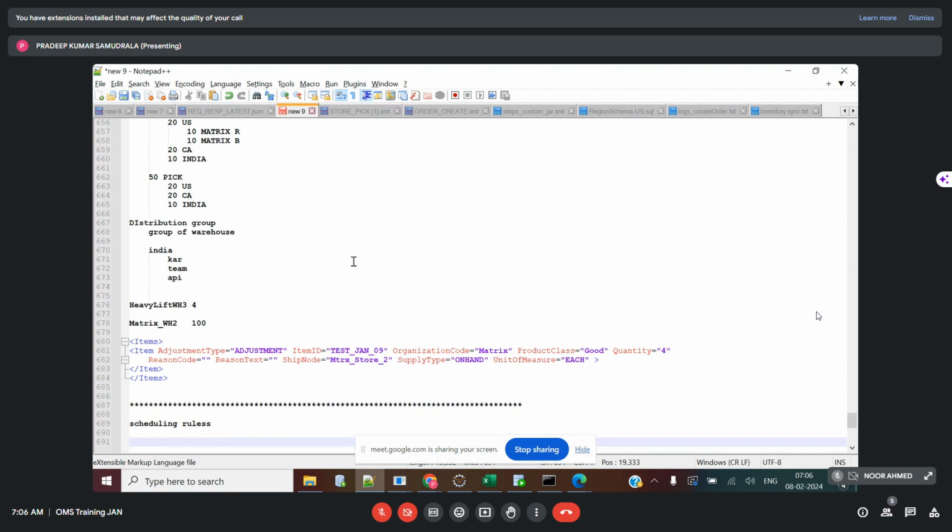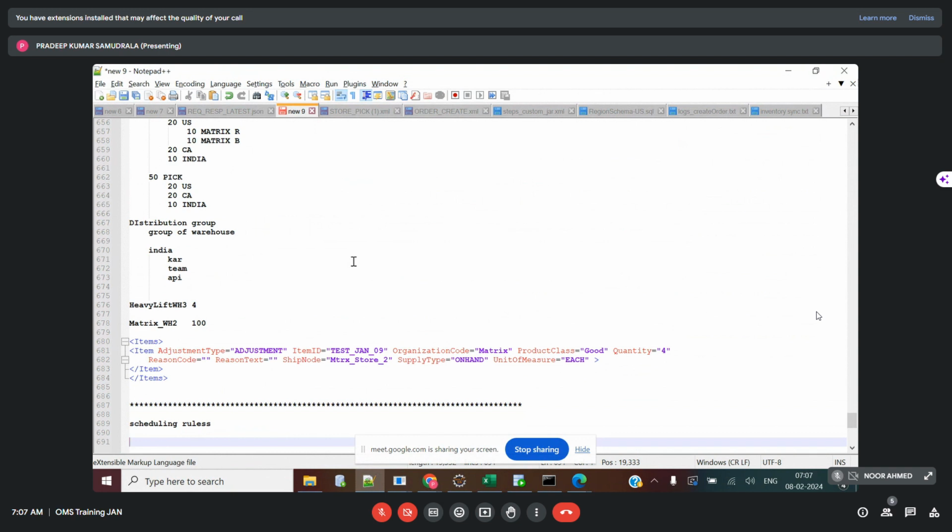Once a sourcing rule helps us find the best possible warehouse or ship node, the scheduling rules come into the picture. The schedule transaction will follow these scheduling rules and allocate the inventory. What is meant by allocation of inventory?